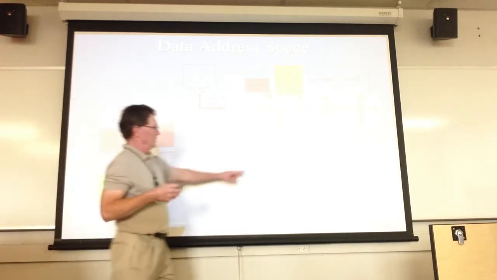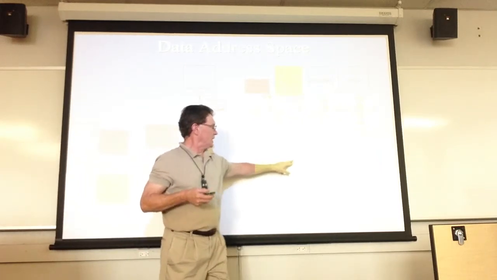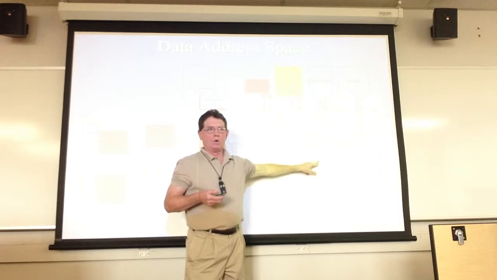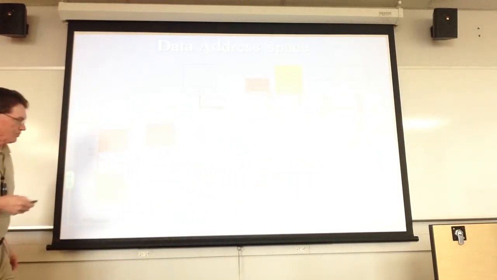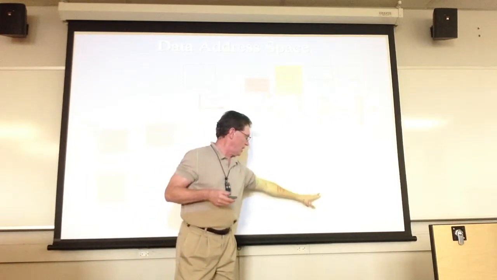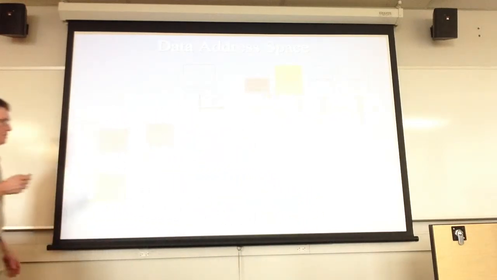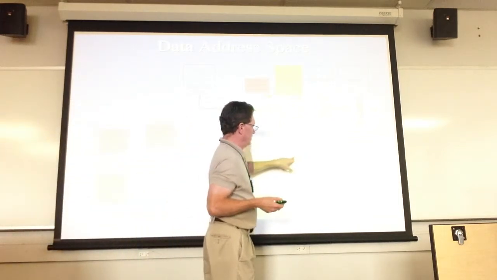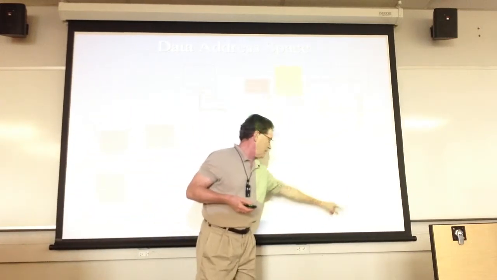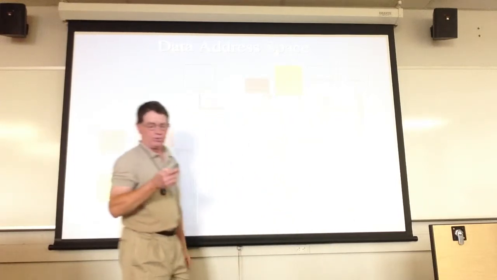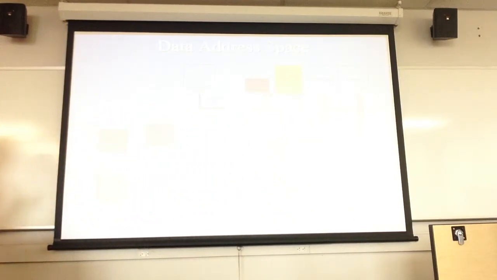If I'm going to read something in, I read it into a general purpose register, and I give it the I/O address. Or if I don't want to give it the I/O address, I can just have port B, port C, whatever. But if I'm going to give it the I/O address, you physically give it the I/O addresses here. I can out the same way, out from a general purpose register to an I/O address. Again, this would be physically the I/O address for the status register. This would be the I/O address for the stack pointer high. And if I go to 3D, it would be the stack pointer low.